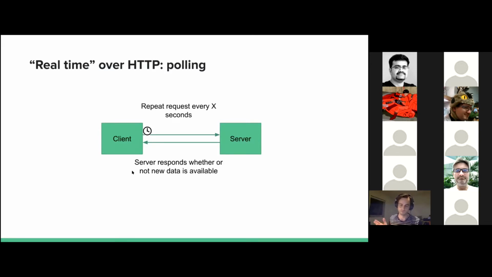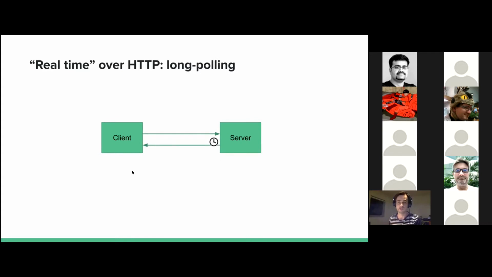This sort of works. It has some drawbacks, being that at worst, you can be waiting up to X seconds to get new data. On the other hand, if you want to trim down X, you can be sending a lot of blank requests back and forth, and it puts unnecessary load on your server.